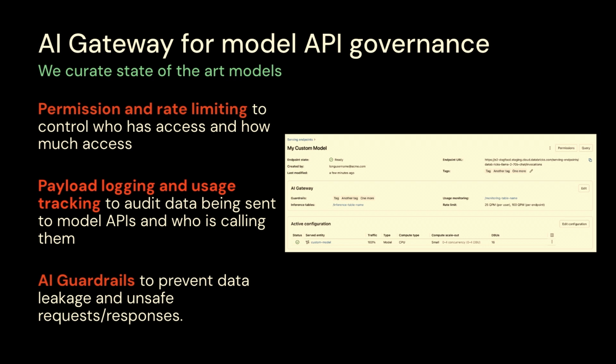So you can, one, do chargebacks, or two, just at least figure out who you need to change the rate limits for. And then we've also added the ability to add guardrails to these. You can add guardrails to the endpoint itself, or just on the request. So as you're sending in requests, you can say, hey, I want to make sure that this is safe or not safe.